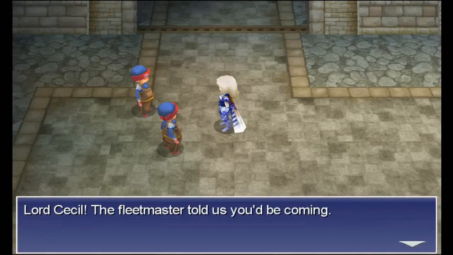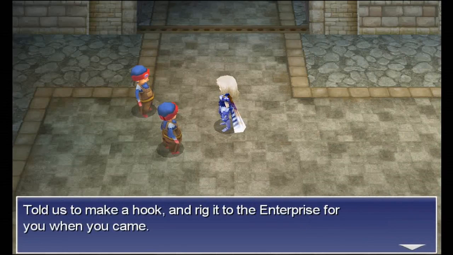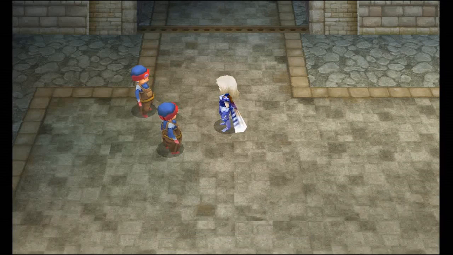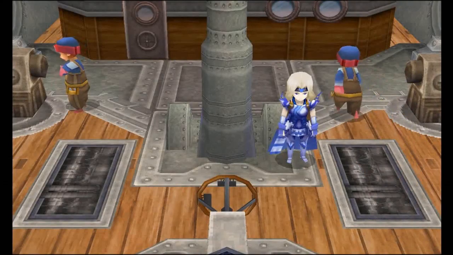So yeah, as soon as you get here, you want to talk to these two, who are basically Cid's helpers, and they will basically upgrade you the Enterprise, I think it's called. Yeah, it was just on screen. So I'm not even looking at the screen. I really should be watching the screen.